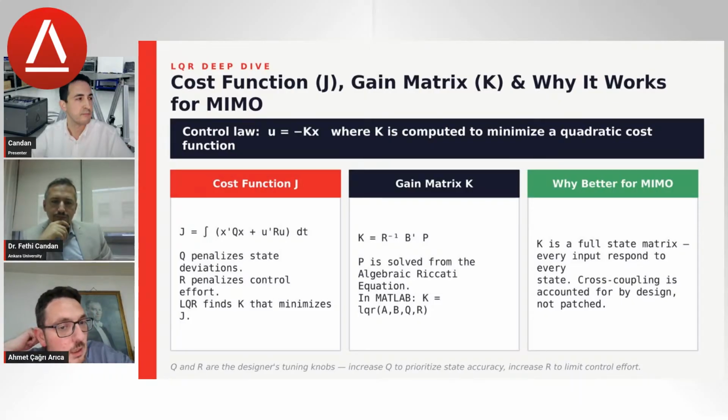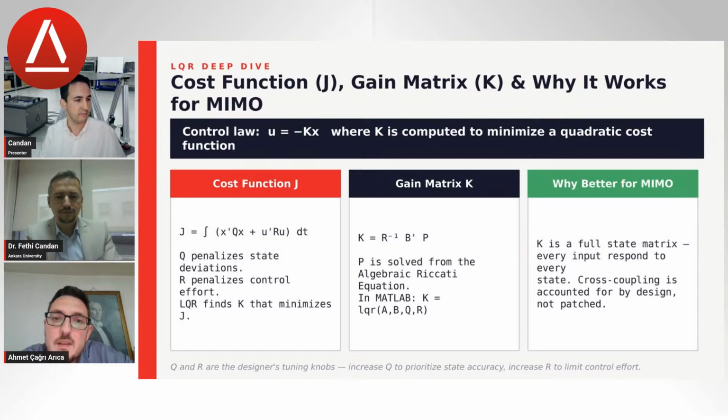P is the solution of the algebraic Riccati equation, and you can use the MATLAB LQR function, which is better for MIMO systems.